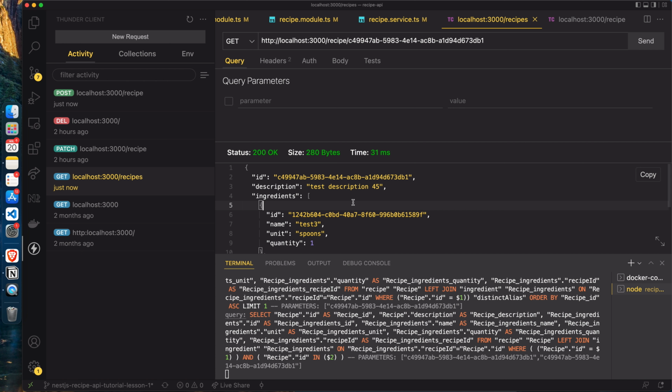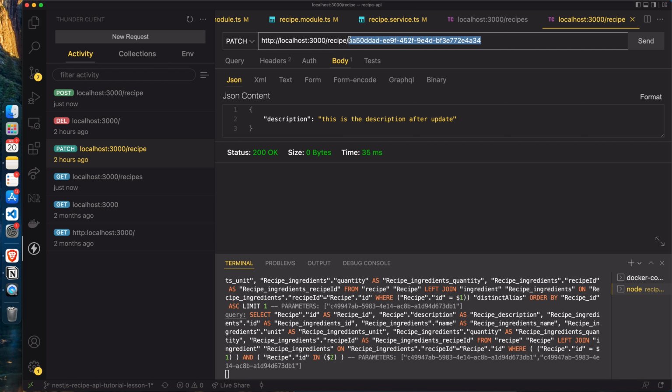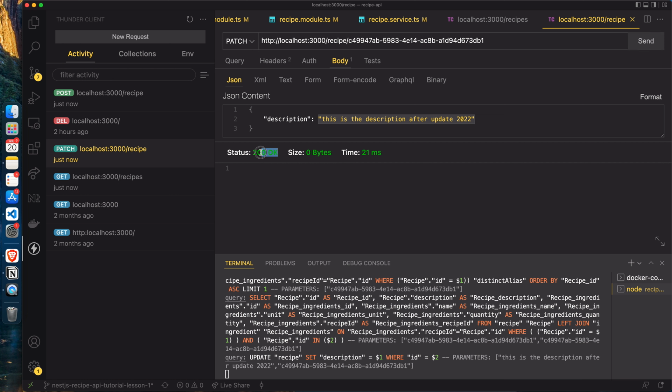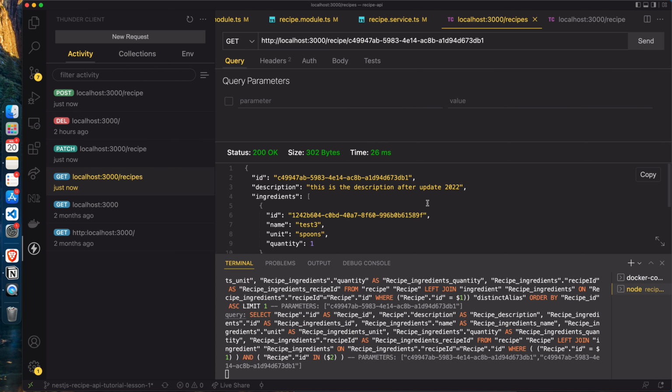Now, let's check the patch endpoint. I will change my description and click Send. Yes, I can see the update log in the console. And when I refetch the recipe, it has the description changed.